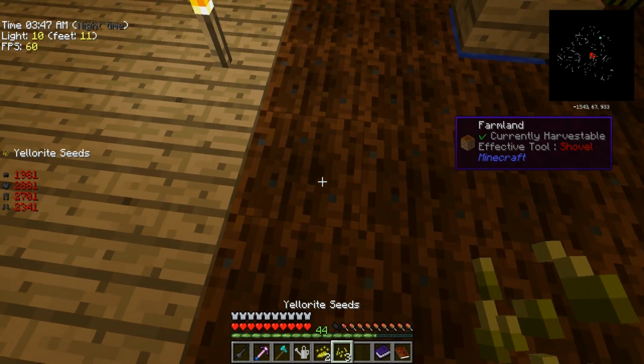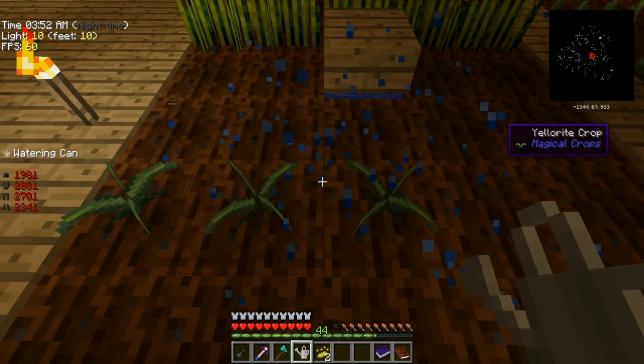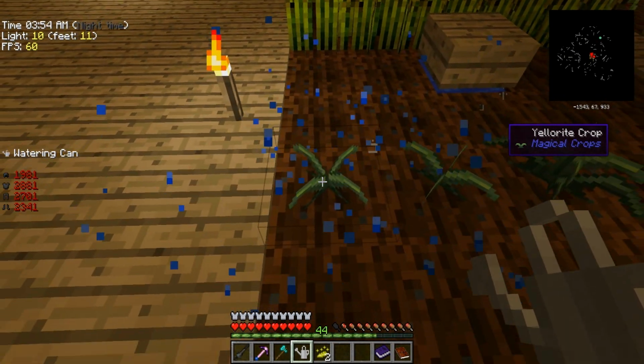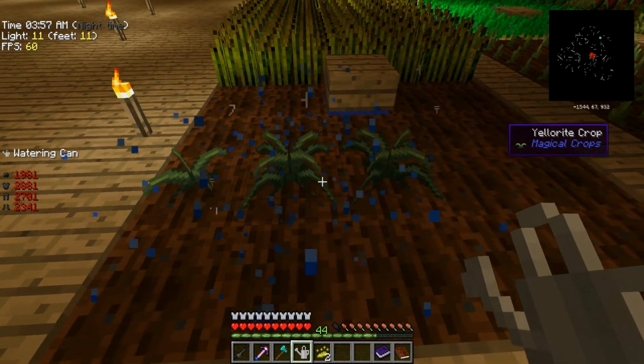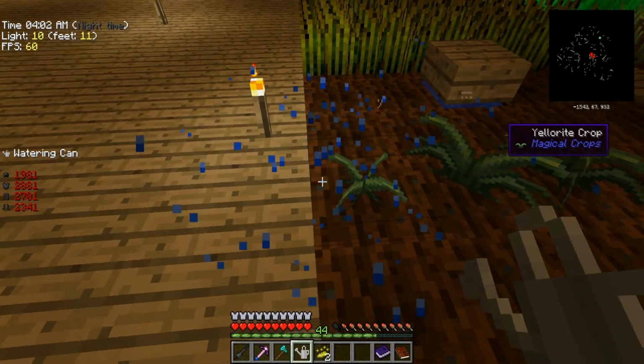See, now we're at three. We're at three. Boom, boom, boom. Okay. And we got two essence out of that. So this is probably what I'm doing. I'm going to make a huge field. I've got to get some dirt going. That's what I need. I've got to get a lot of dirt going. I'll do that in between episodes as well.